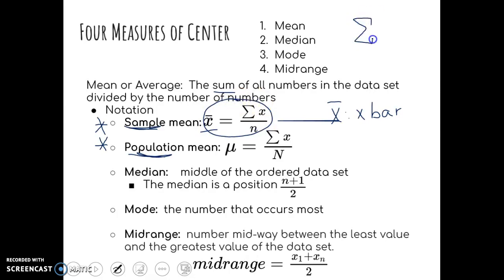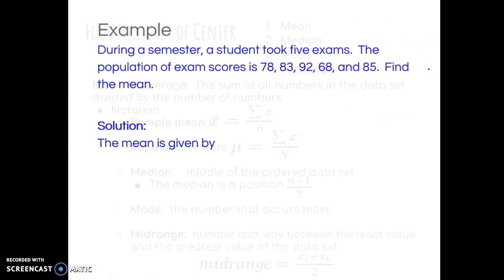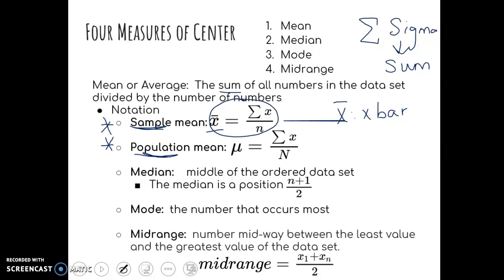It has this notation here, which is the notation for sigma. Sigma is a Greek letter. It's an uppercase Greek letter. It stands for sum. So what I want you to do in this particular formula is to add up all the numbers. See how it says sum of x? That means add up all of the numbers in the data set. And once you do that, you want to divide by the number of numbers.